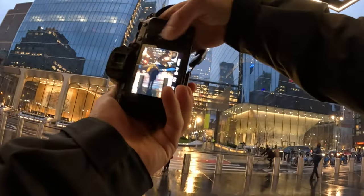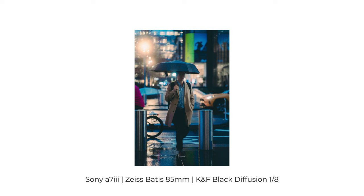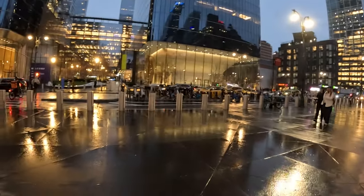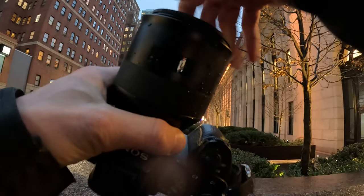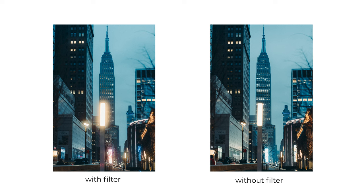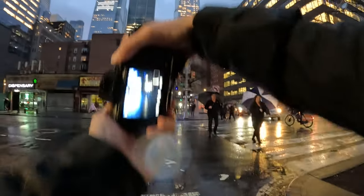Now it's nighttime and I'm moving to the heart of Midtown, so there'll be a lot of colors, highlights, and on top of that reflections on the streets from the rain, which creates a really cool atmosphere. I did a few more test shots throughout my shoot with the filter on and then off so you can see the difference, and as you can see, way more of a difference at night — I think nighttime is really when this filter is supposed to be used.